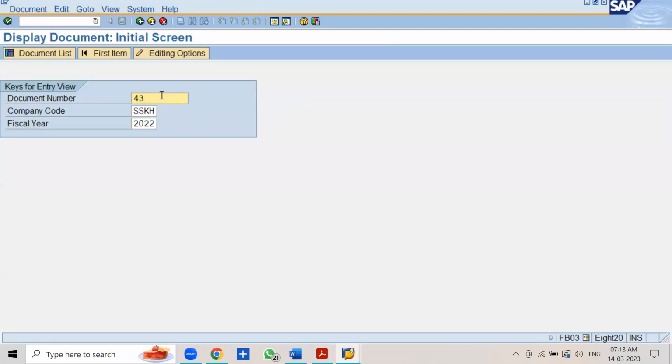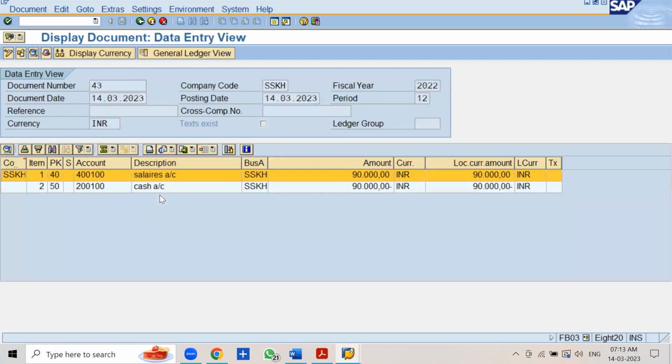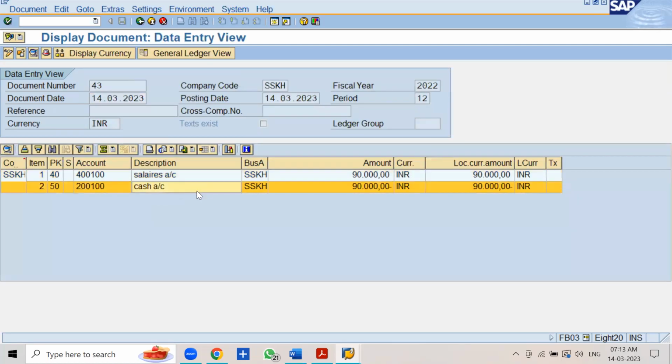Document number is equal to 43. Company code SSKH. Fiscal year 2022. Click on enter. See, salaries are converted to cash, 90,000. This is called document currency or transaction currency, right?